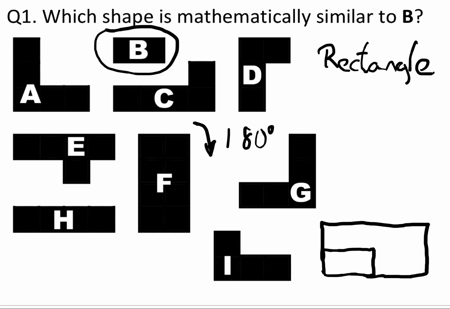So basically, if we put B in there and F there, F looks exactly the same as B, but it's scaled up. It's a slightly bigger shape, but it is pretty much the same, just doubled in size. So F would be the answer. F is the answer, although it's scale factor 2.